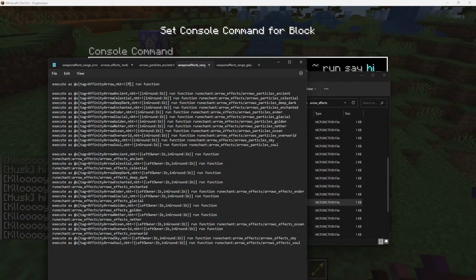There we go. As long as the pierce level isn't 1. No, but this is also an issue. If the arrow has greater piercing, it's still gonna run it and then give it piercing.